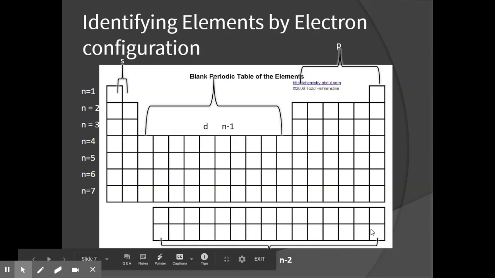And then the lanthanide and actinide series is where you're going to see f orbitals start to come into play. Remember, lanthanide and actinide show up in periods 6 and 7, respectively, but the first f orbital is in the fourth energy level. So with the lanthanide and actinide series, the number in front of the f for that designation is two less than the period that the element would normally appear in.